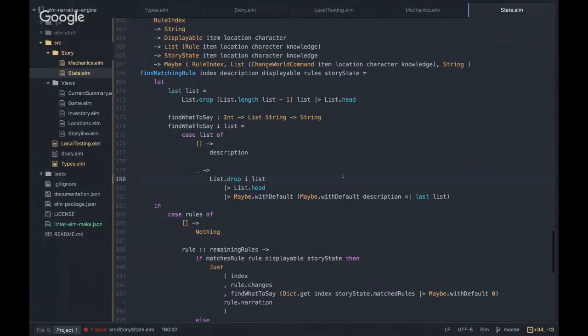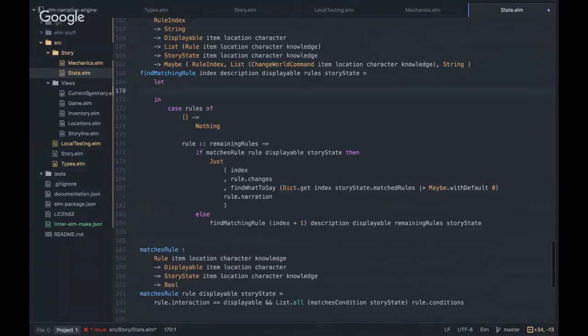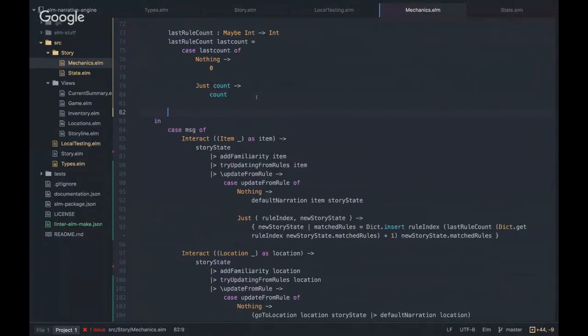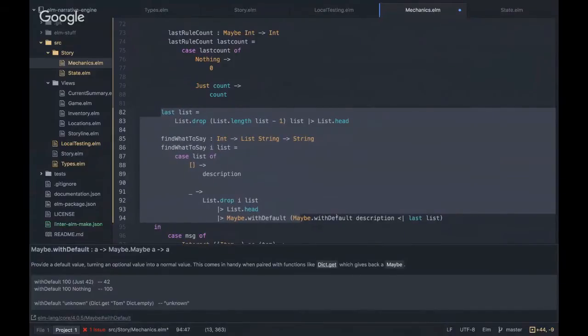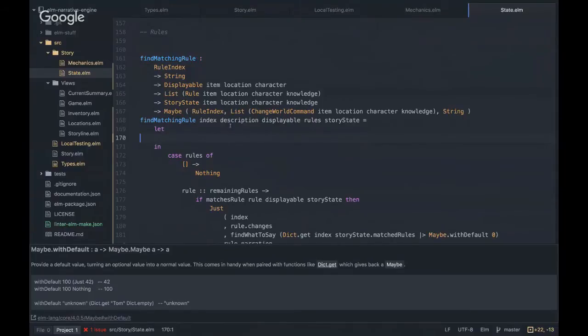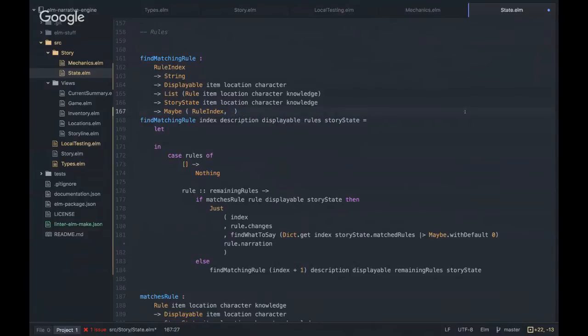I think I might just grab all this and just say, move it from there. For now, I'm just going to paste it here so I don't lose it. That's not the right place. Somewhere around there. And my thought is find matching rule should just do that. It should try to find the rule. And so forget this list of commands and the string and all that. It's just going to return, if it found a rule, the index that it was at, and the rule that it found.